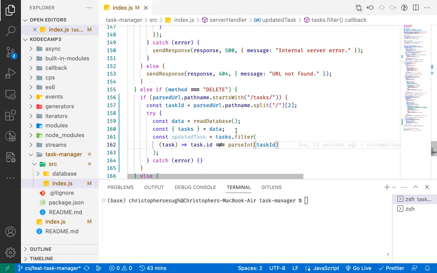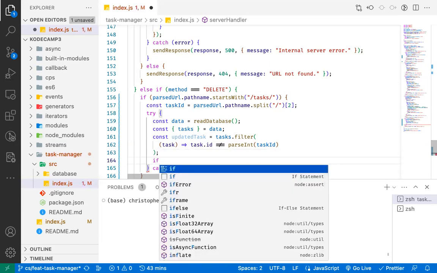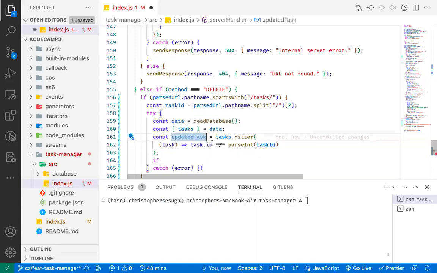how do we know if we've updated our array, or let's say we've updated our database? How are we going to check that? There are different ways we can do it, but we can do it like this. We can say if updatedTasks.length is not equal to the tasks array length from our database. This is not a single task; it will return the whole array without the item with the given ID.